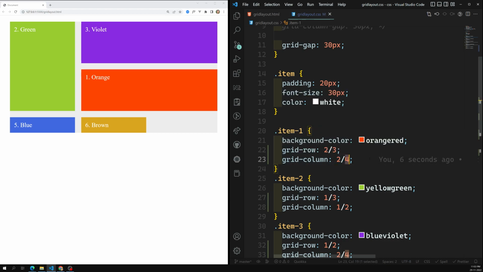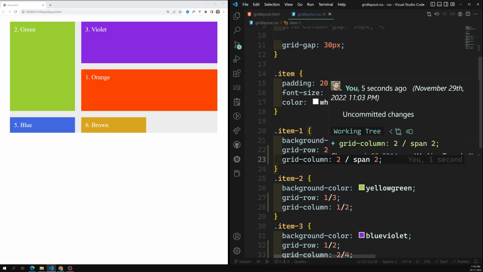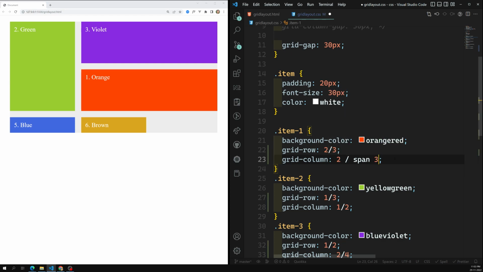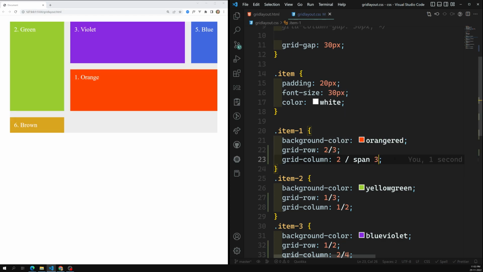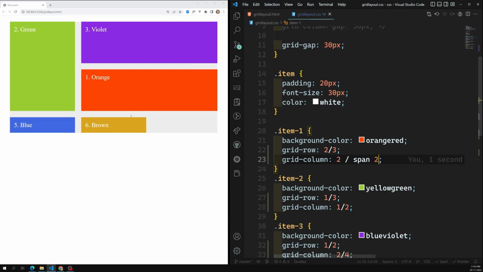Instead of mentioning this, you can also use another scenario, span 2. So start from this one and extend to span 2. Like this you can also say it. For example, if you want to extend across, you can say span 3, then a new column will be created automatically. Span 2 means 2 columns should be spanned.